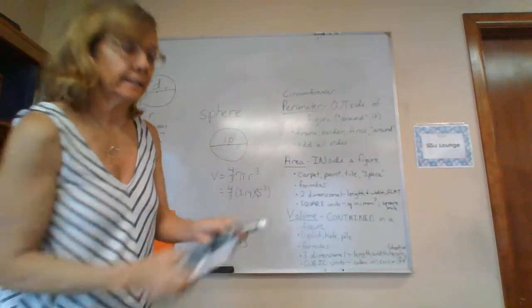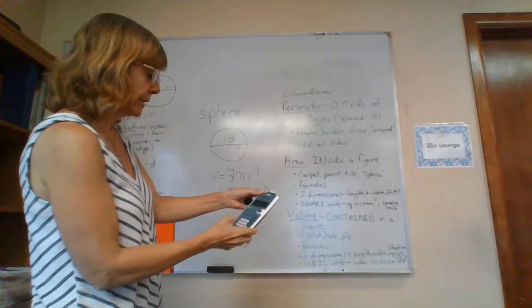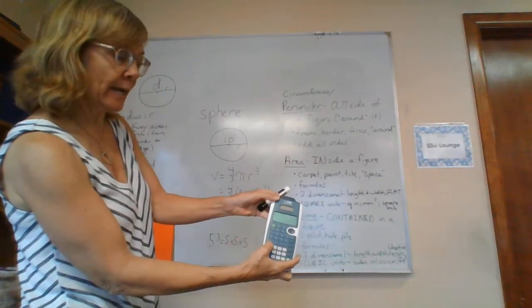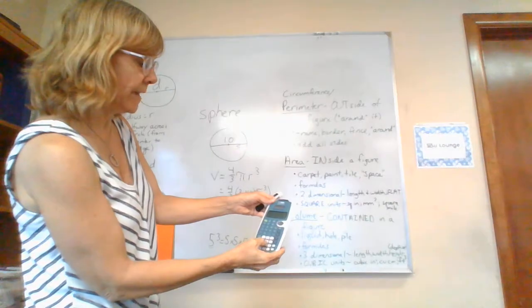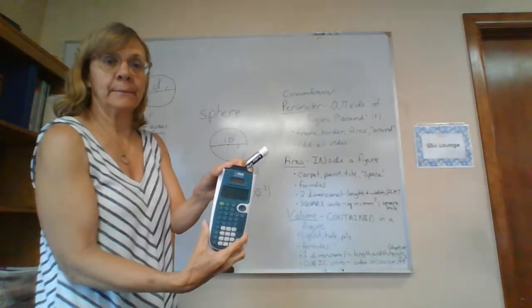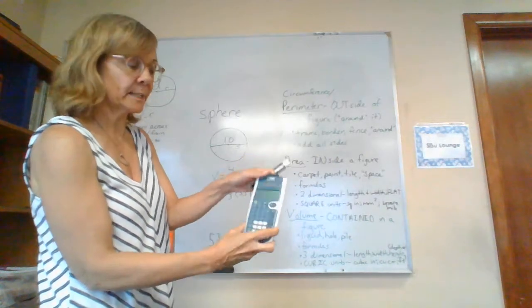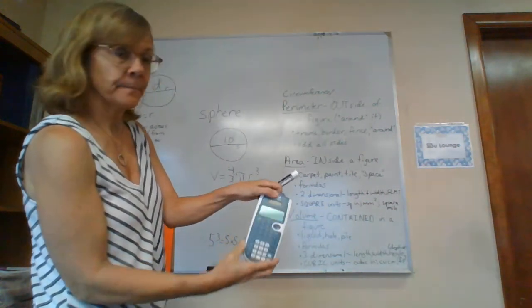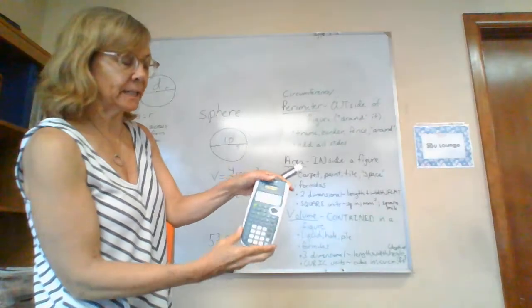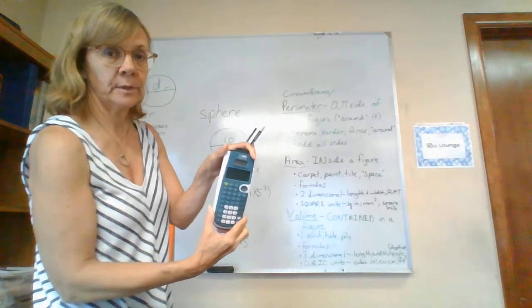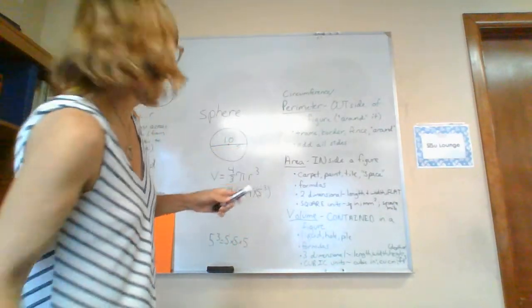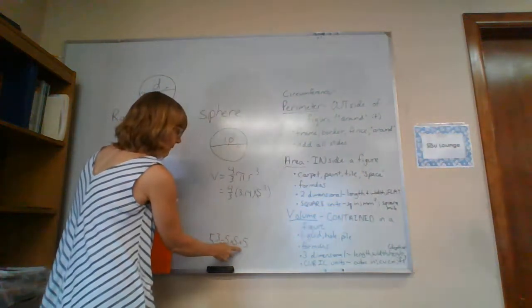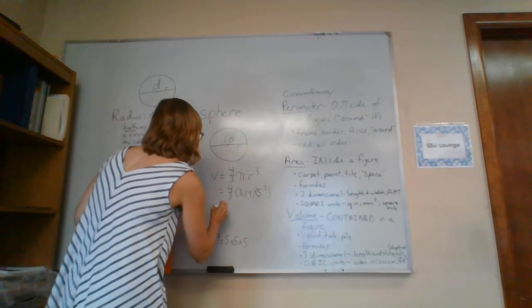Calculator does that. You can use a little bit of a different button on this. You're going to use that up arrow right there. So watch, I'm going to do 5, then I hit that up arrow, and it puts the cursor up at the top, so I know I'm doing an exponent. I get the 3 there. I'm going to scoot over just so I can look at it. 5 cubed, that's exactly what I want. 125, which I could have done, right? Because 5 times 5 is 25, times 5 is 125.